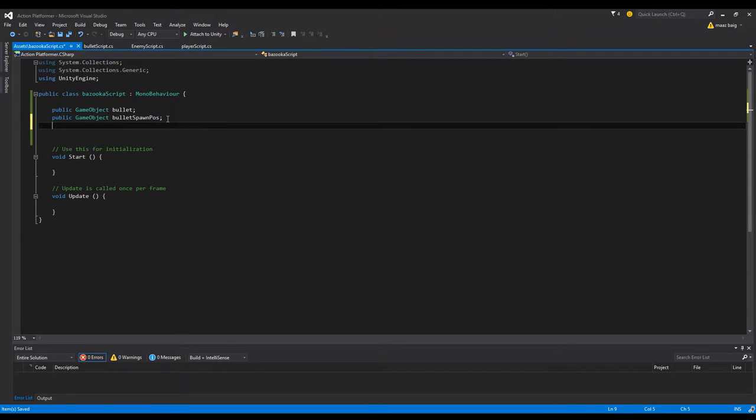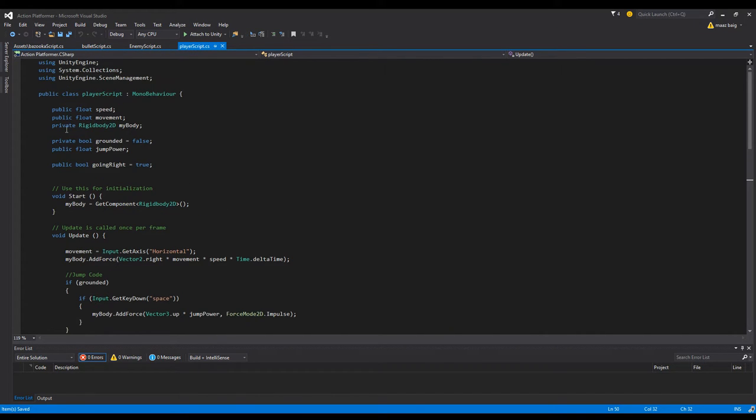The last one we need is a player. So we need to be able to access our player. So let's do public GameObject again, and let's just call him player, with a small p. The last thing we're going to have to create is actually the variable type of the script. Now this is something we haven't done. So see the name over here, PlayerScript. And remember, we created a variable in here, going right. We want to check that variable in this other script.